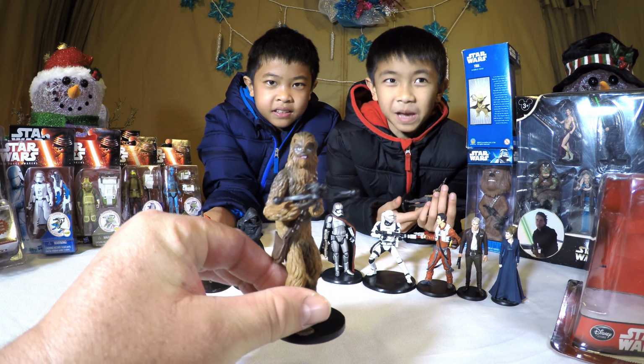Yeah, look at his arms. I don't understand. See, his left arm has this big gap right here, which looks like an articulation point. Excuse me, his right arm. And the gap is much larger than it is on the left shoulder. So I don't understand the QC on these, the quality control. I'm really, really surprised these got out the door. Oh my goodness.